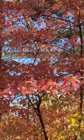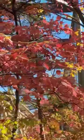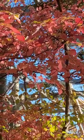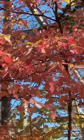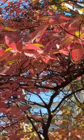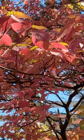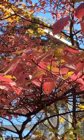And this is the autumn fall foliage beauty of this dogwood, which serves as very important food for different mammals like black bear, beaver, cotton-tailed rabbit, and many birds also. And this fascinating purplish color is adding charm and glory to the surroundings.